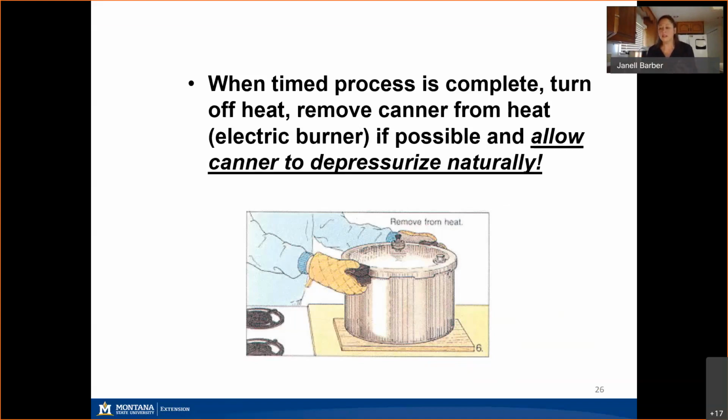So the first batch that I did for my beets took an hour and a half from the time that I put the lid on until the pressure actually came down and I could open up the lid. So it was actually an hour and 45 minutes, because there's another little part that I haven't told you yet. It's on the next slide.